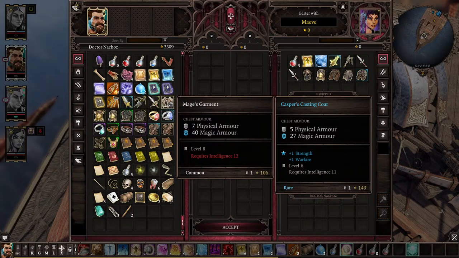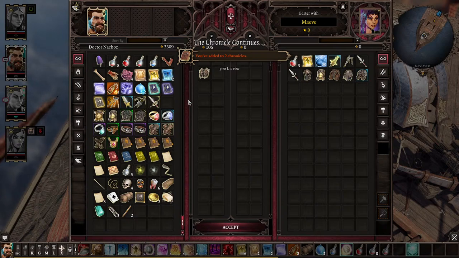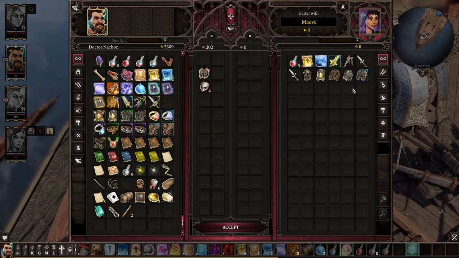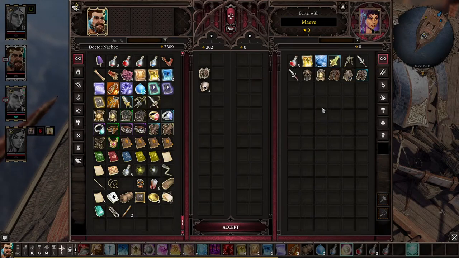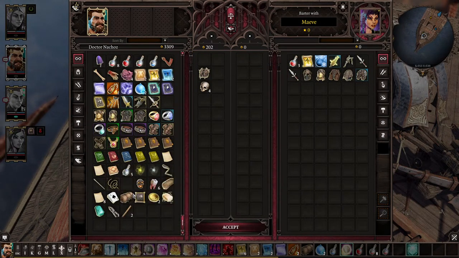Does anybody want the mage garment, the chest armor, 7 physical, 40 magic? Nah. Okay, I'm gonna sell it. I'm just gonna start piling on. I'm not gonna visit that merchant. You find that a necessity? Oh, there's some good stuff here.